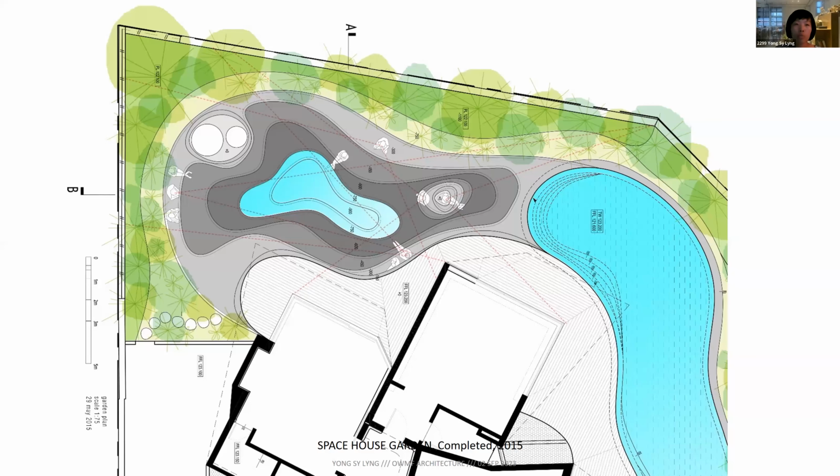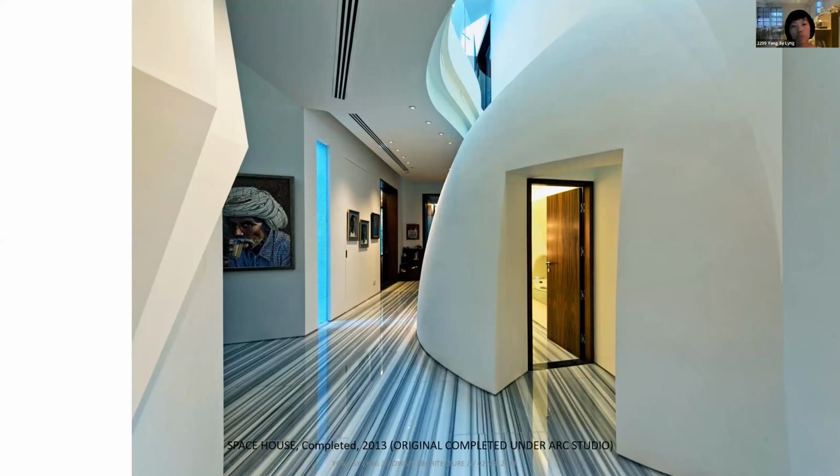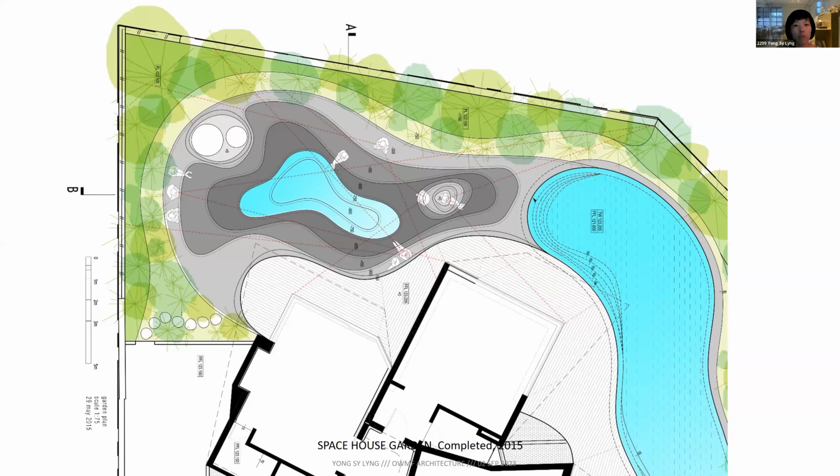After that, I finished this project and then I started my own firm. Two, three years later, the client contacted me. Basically, they wanted to do something about their back garden because it's lower near the boundary wall, so there's a lot of flooding happening at the back garden. They wanted me to design a hardscape garden instead, as it was all planted and overgrown. So they just wanted a dryscape garden.